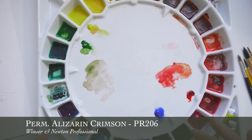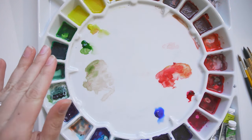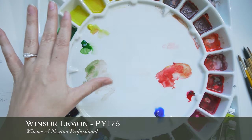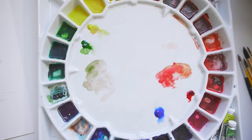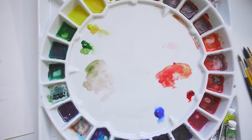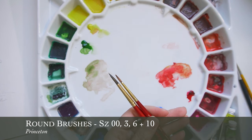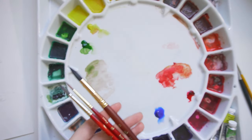I'm going to be using alizarin crimson, which is just kind of the most popular watercolor red to get. I have ultramarine blue here — I'm not sure if I'm going to use it. I also have sap green, which is a neutral, slightly warm green, and Winsor lemon, which is a cool tone, very pale yellow. I have some mostly clean water and a rag that I dab my paintbrush off of — very important, I highly recommend having that. I'll be using a size 6, a size 3, and probably a size 10 brush. These are all round brushes, which is my preferred technique.